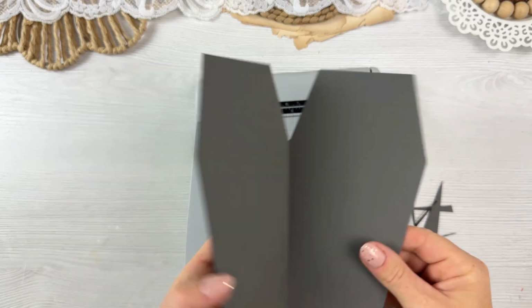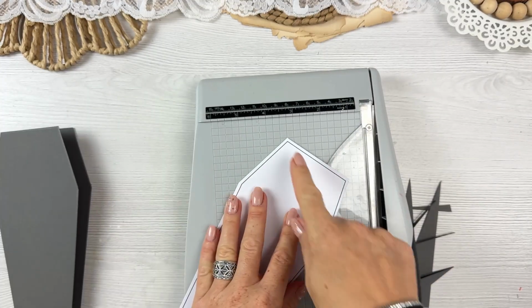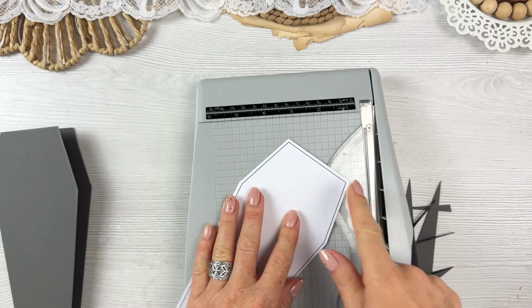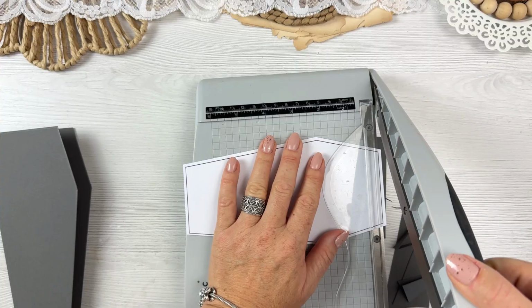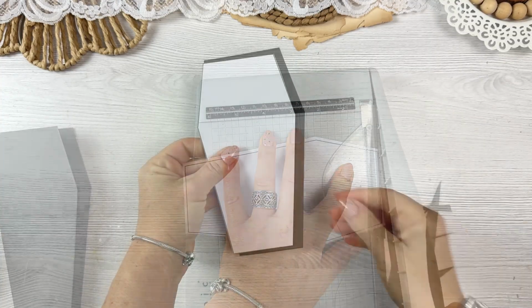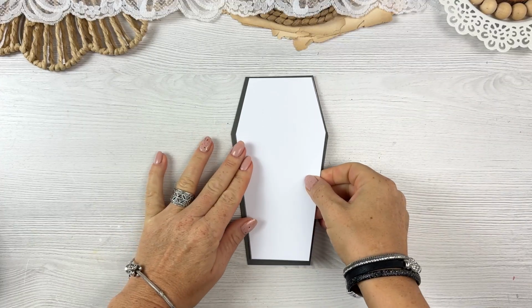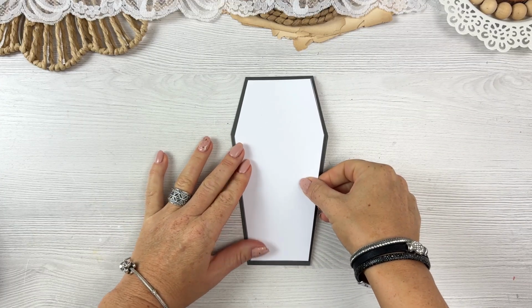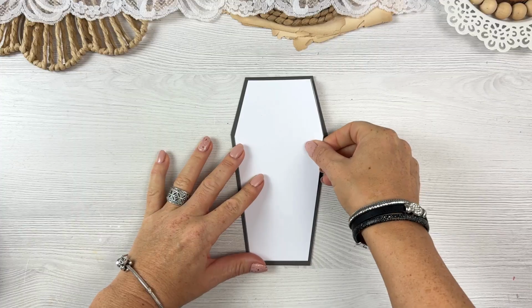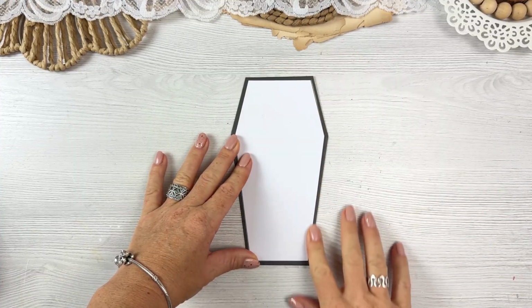Okay, this card base is done. Now I'm bringing back the template. Now I will cut on the lines to have that ready for transferring to my pattern paper. I've got that ready. I will keep this because I can use it for another card, but see, where we will have a pattern paper, it will be smaller than the base, so we will have this nice outline here.